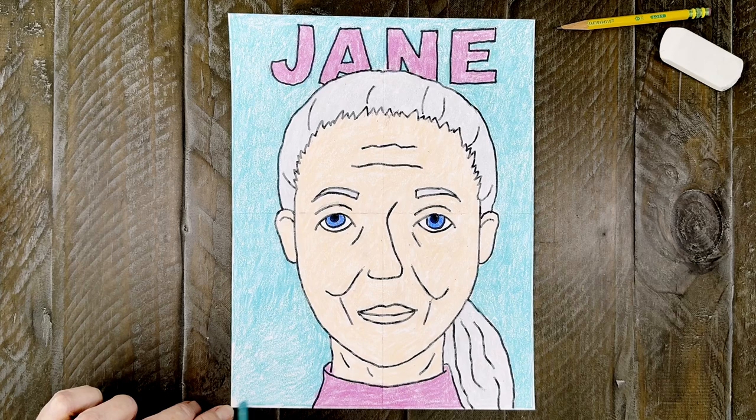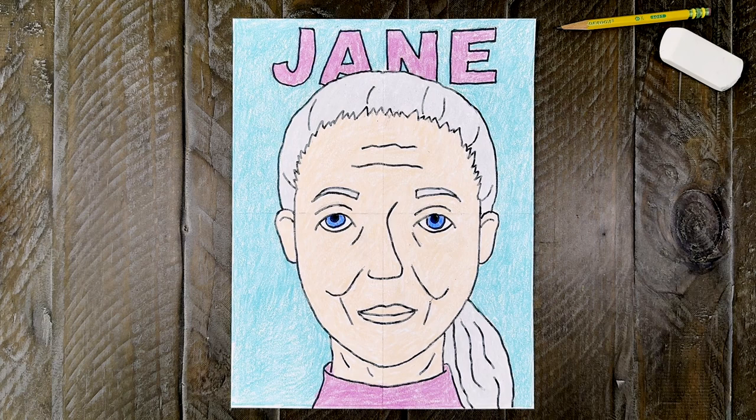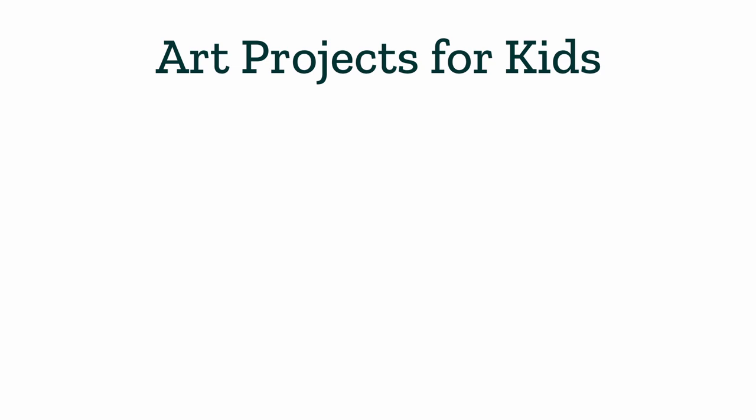Okay, there is a finished drawing of Jane Goodall. I think it reflects how she often looks when photographed — just very natural looking with a ponytail and simple clothes. That name in the background helps those that are just learning a little bit more about her. I hope you've enjoyed this Jane Goodall video tutorial. You can check out my website Arch Projects for Kids for more drawing tutorials like this one, including how to draw Amelia Earhart and how to draw Rosa Parks. I'll see you next time and I hope you keep on drawing.